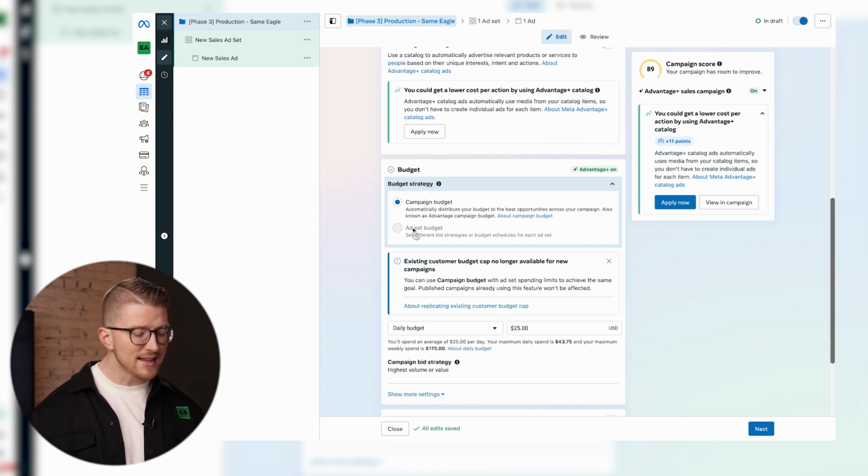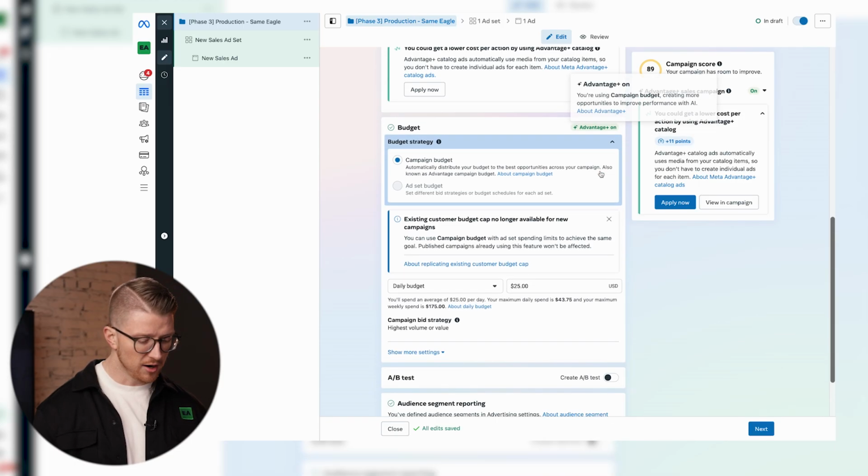Now you can budget on an ad set level or a campaign level budget, but when we're scaling, we're going to give Meta control with a campaign level budget. And not to get super nerdy, but if you're thinking, Josh, all of the spend is probably going to go to maybe 1 ad set and it's going to take up everything, you can implement ad set limits, which I'm not going to cover in this video. It's a little bit more advanced, but you can set ad set spending limits if you want to have a little bit more control over how much spend is being done in each ad set. For simplicity's sake, we're going to leave on campaign budget here.